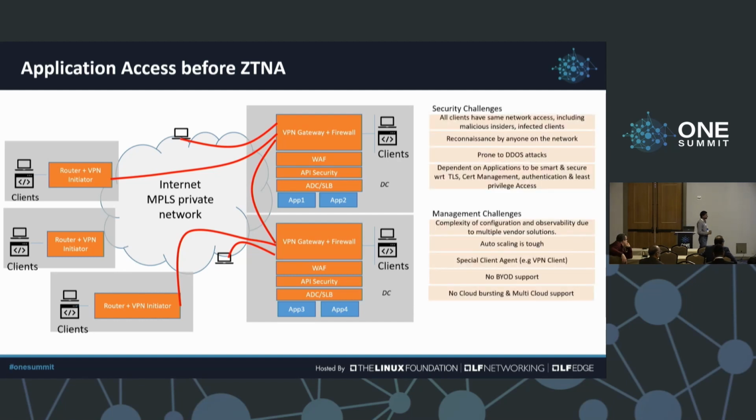What are some of the challenges here, right? One of the biggest problems before ZTNA is that the clients, if they are in this virtual private network, are given access to the applications, right? There is some kind of access control, like a firewall along with the VPN gateway. They provide access control saying that any access coming from this subnet of IP addresses, I would allow access to my application, which is okay to a great extent.